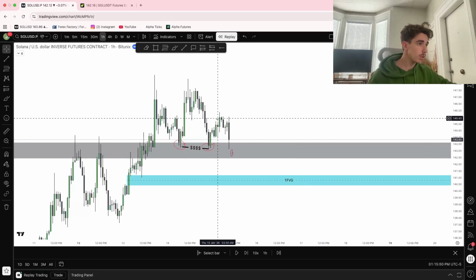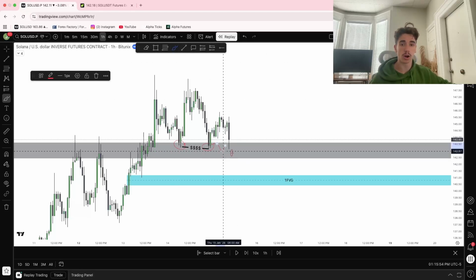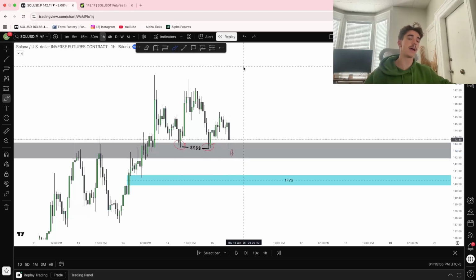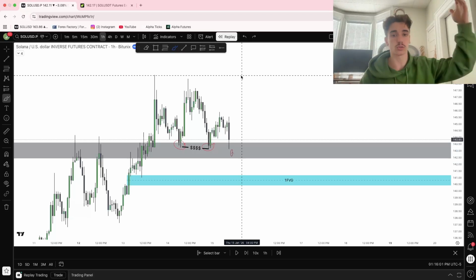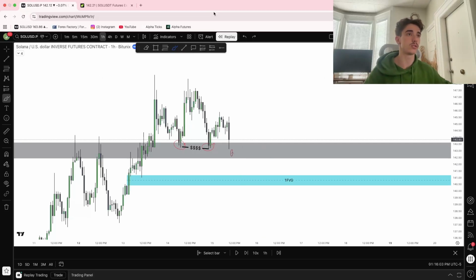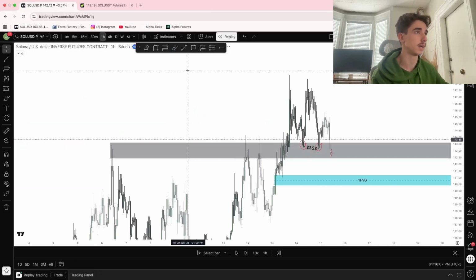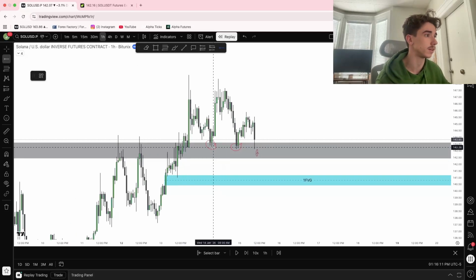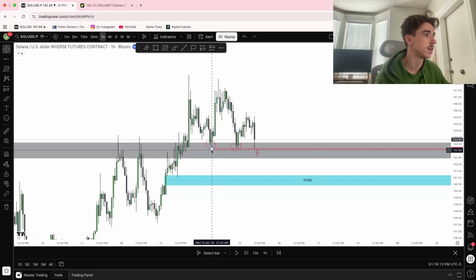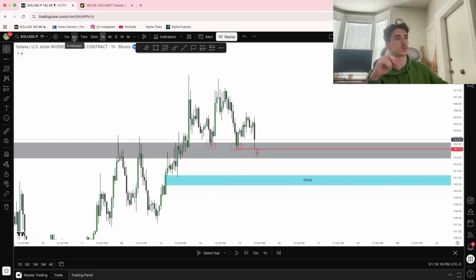So what we can then look for is a sweep below this level on a lower time frame, right? And then we can confluence stack and try to potentially look for that reversal trade to the buy side, right? So now we can go down to the 5-minute time frame now that we have identified, again, these equal lows, which I'll delete this line, and what I'll do to make it a little bit easier to see visually is I'll put a red line down at that low, right? Down at the wick of that swing low.